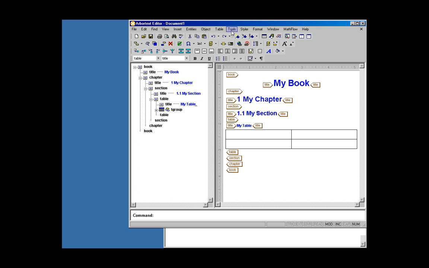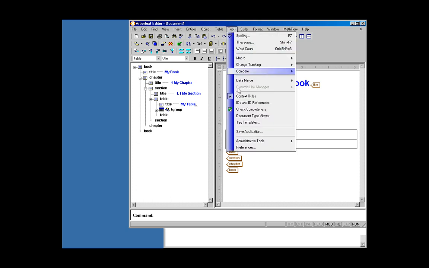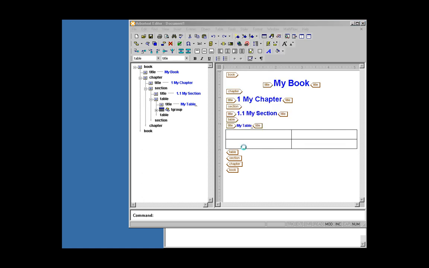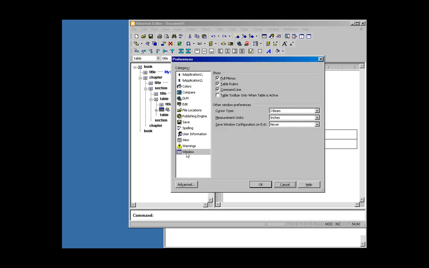Sometimes Editor might be set up not to display the command line. You can go to the Tools menu and select Preferences down at the bottom. The Preferences window should come up on the Window category here, and you can make sure that the command line option is checked in order to display the command line.